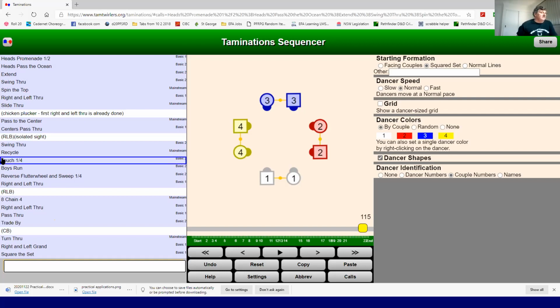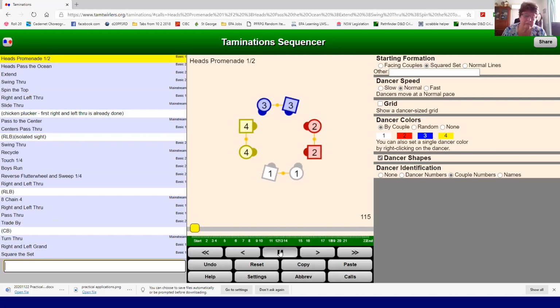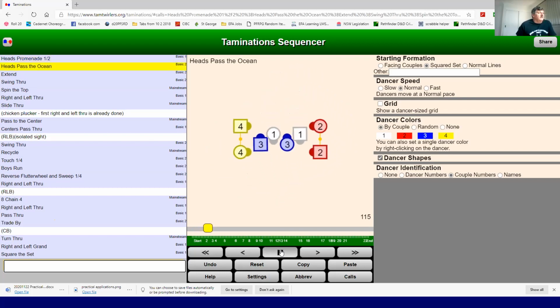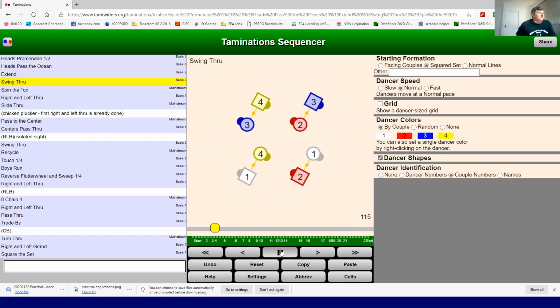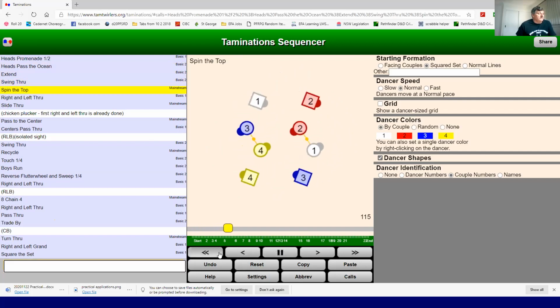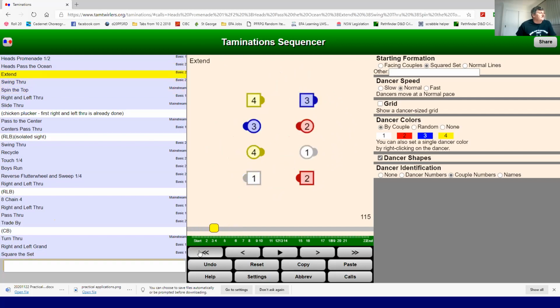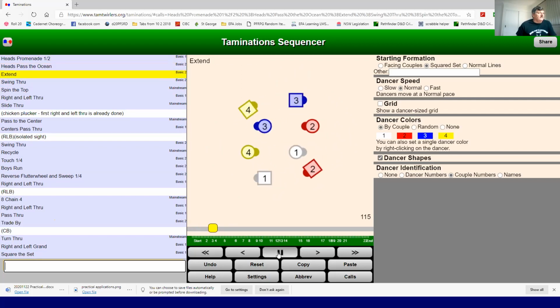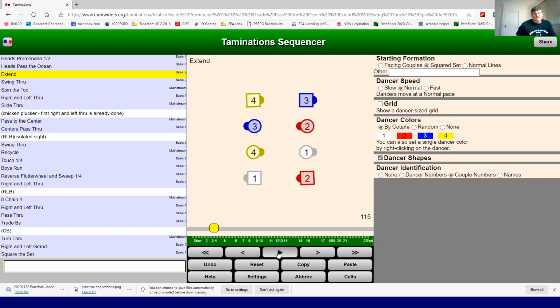Okay, so let's have a look at your full sequence. We started off with a get in to a corner box. Promenade half, pass the ocean, extend, swing through, spin the top. I'm sorry, I missed one there. Let's stop that. Okay, promenade half, pass the ocean, extend. That's our get in to a corner box. It's a corner box ocean wave. So we did that. There's our corner box ocean wave.